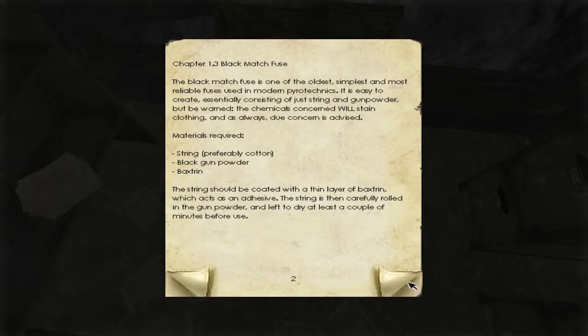Materials required: string, preferably cotton, black gunpowder, and backstrin. The string should be coated with a thin layer of backstrin, which acts as an adhesive. The string is then carefully rolled in the gunpowder and left to dry at least a couple of minutes before use. So that explains the need for the chemical that we picked up, which I'm pretty sure is backstrin. So I guess we're going to have to find cotton and gunpowder around here somewhere.